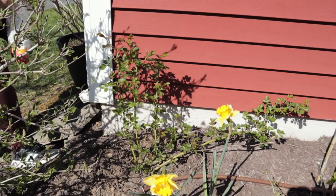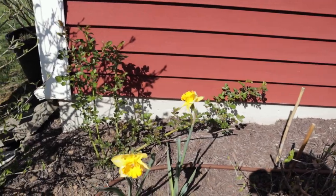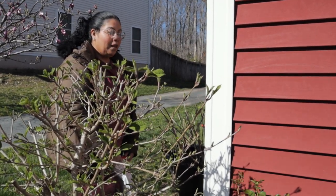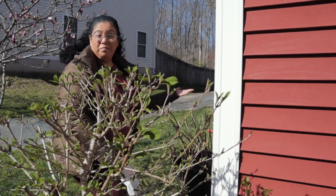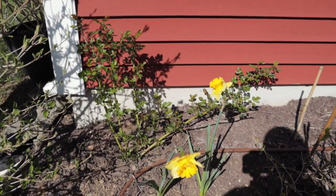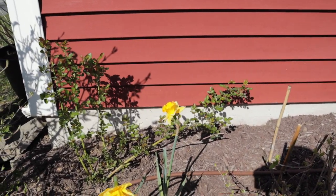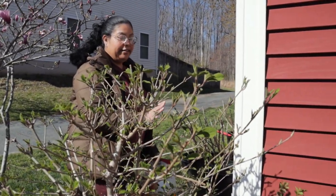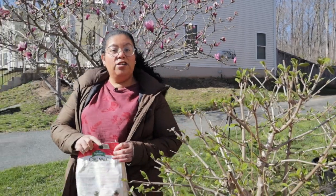This little rose right here is a second Brother Cadfael. It was a little piece that broke off — we had a hurricane back in North Carolina, Hurricane Florence, and a piece broke and it just propagated itself in the same bed. We brought it along and it's here now and it's been doing amazing. All the roses have been pruned too — we didn't get to do that video, sorry about that. Any questions on the pruning, feel free to ask. But everyone has been pruned.